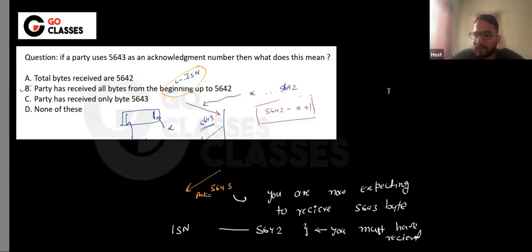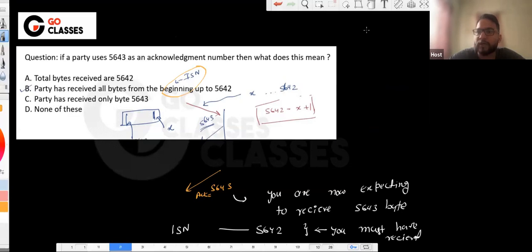Why the random sequence number? Why not 0, 1, 2? Yeah, it is a good question. Like why are we choosing a random sequence number? Maybe because, see, since TCP is full duplex, if you're sending from sequence number 0, you can do it. There is no provision that you should not do it.